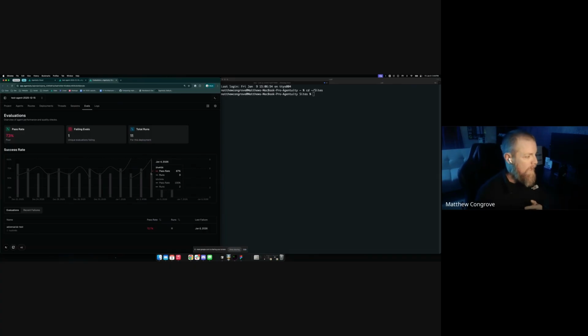That way we can get a nice number of, what is your current pass rate, how many failures, et cetera. But one thing we did add is that now you can see here we've got past eval pass rates from older deployments. So you can actually go back and see the trend over time of what your evals are doing and if they're getting better or worse. So just one little thing to make that easier.